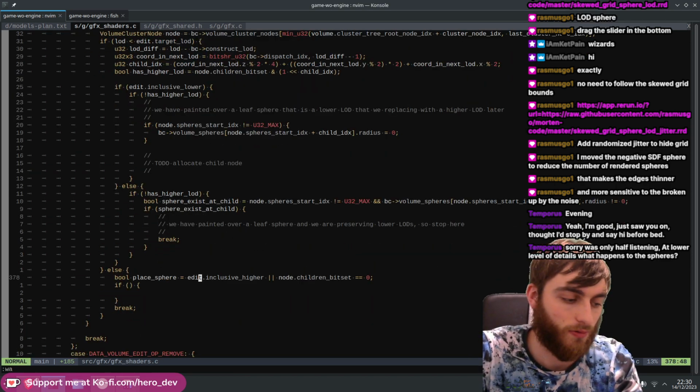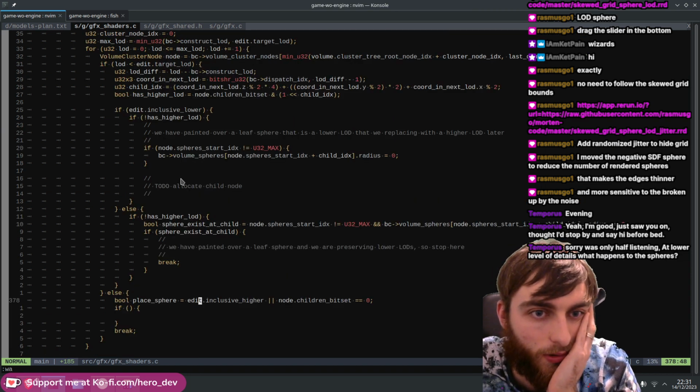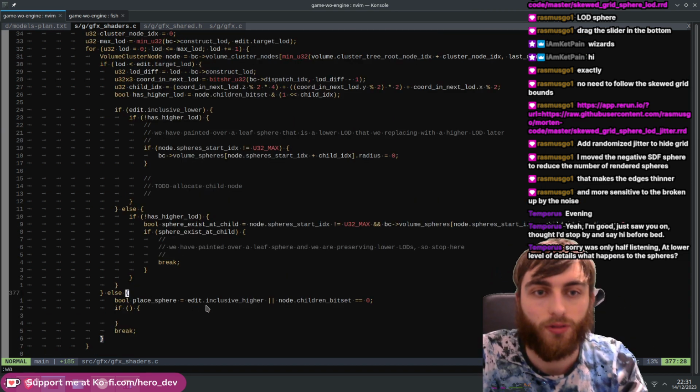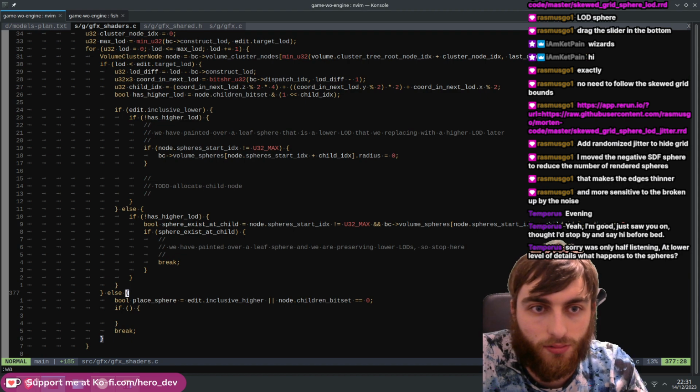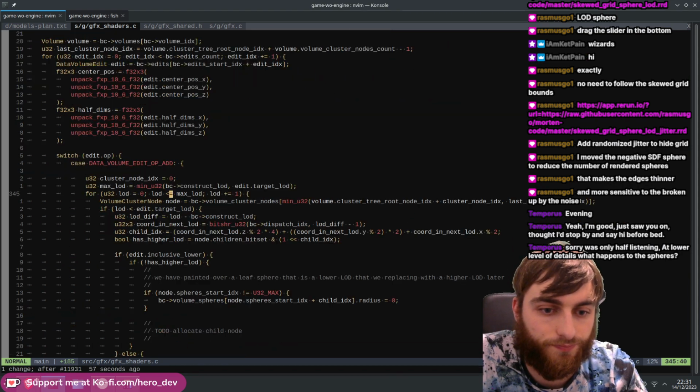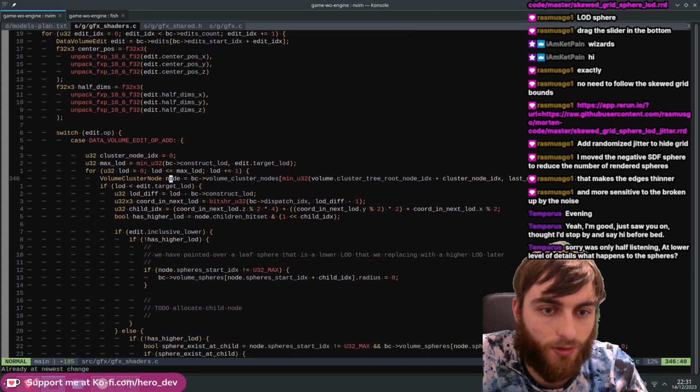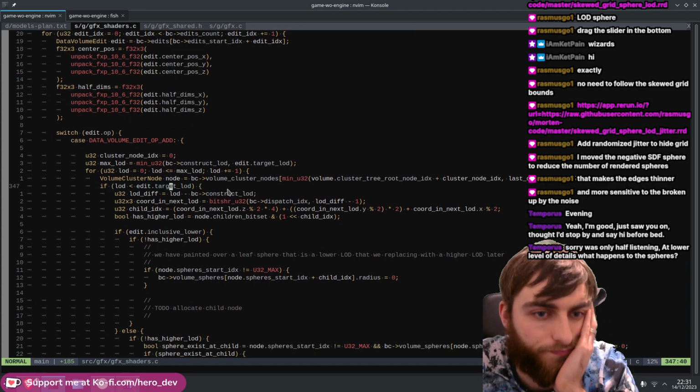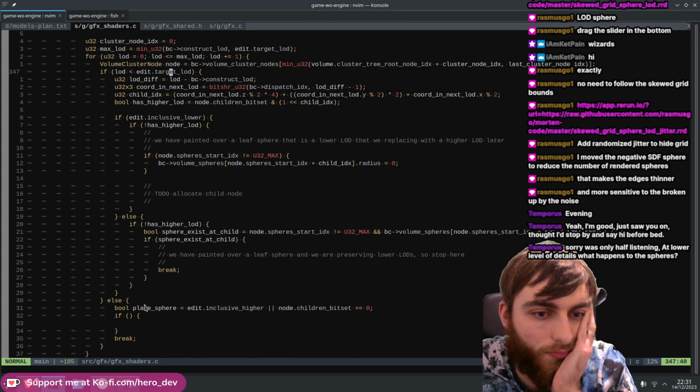Okay, so this is the one that's confusing me a bit here. So, you know, this is where we're at the... Oh. Okay, so we're at the level of detail where we can actually place, we're at the level of detail where the edit for the edit.